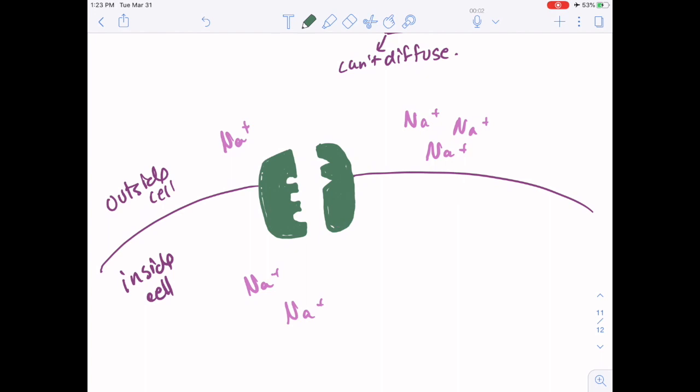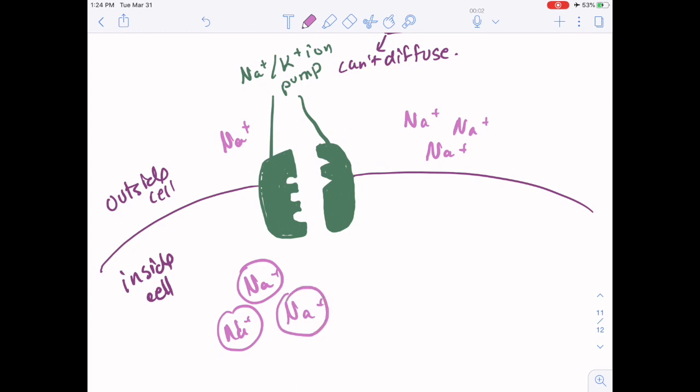So this thing in green here, this is what we call the sodium potassium ion pump. It's a protein embedded in the cell membrane, and you know that the cell membrane is a phospholipid bilayer. Right? Let's see, what color was I using here? Sodium. Okay, let's say the sodium ions are shaped like that. They're circular. 3 of these can fit right in here.